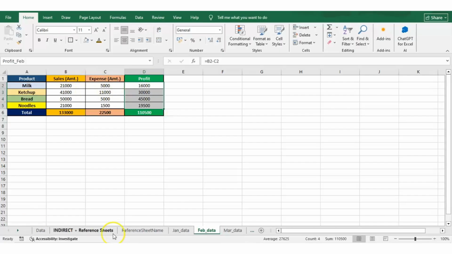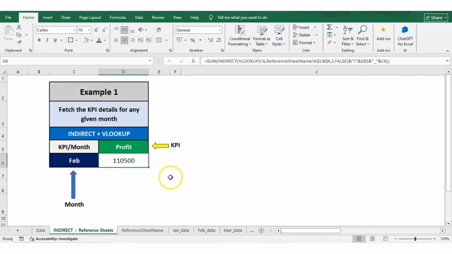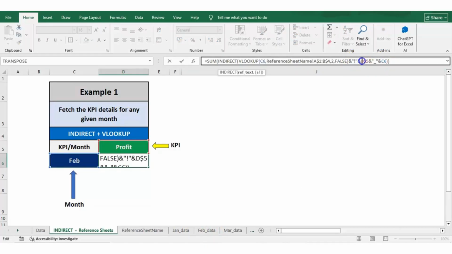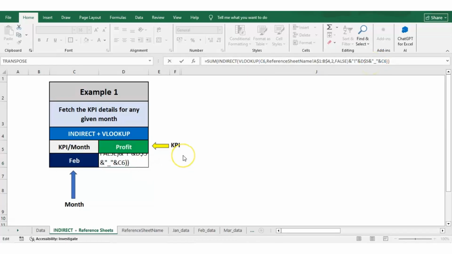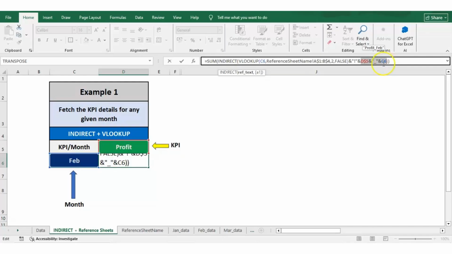So if I go back to my dashboard sheet, we are looking for profit KPI, and we are concatenating profit KPI with underscore and Feb as a value, which matches with our named range profit underscore Feb.